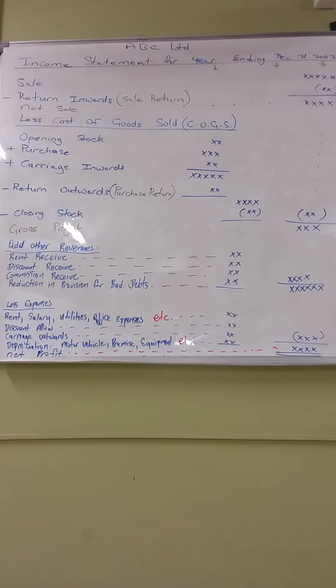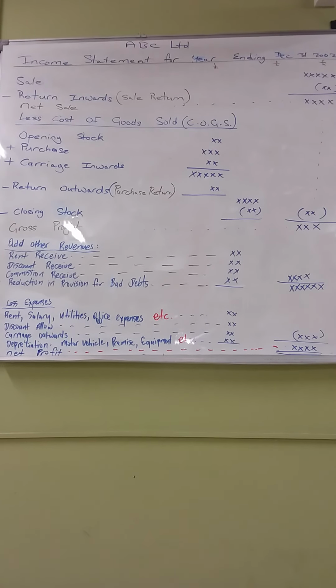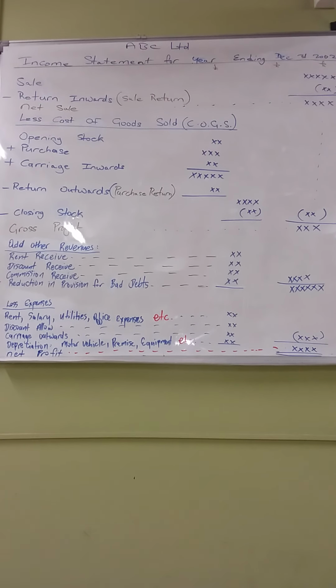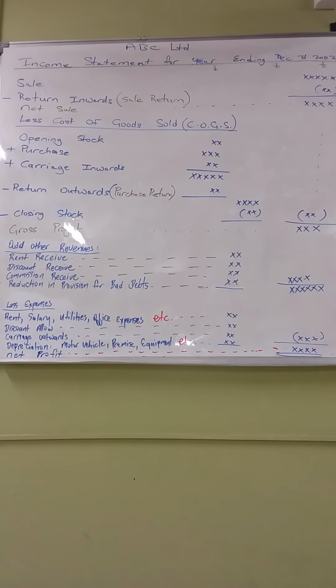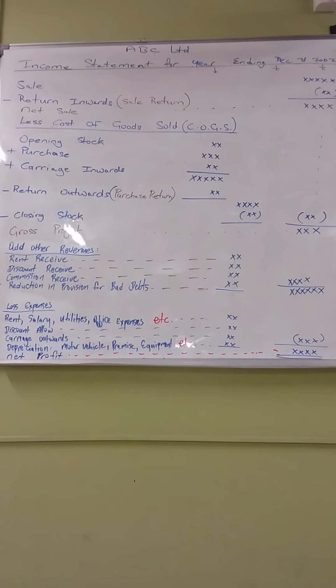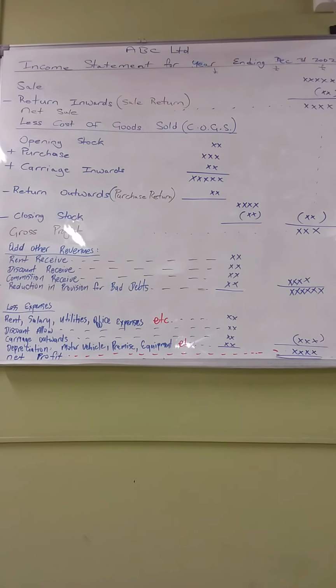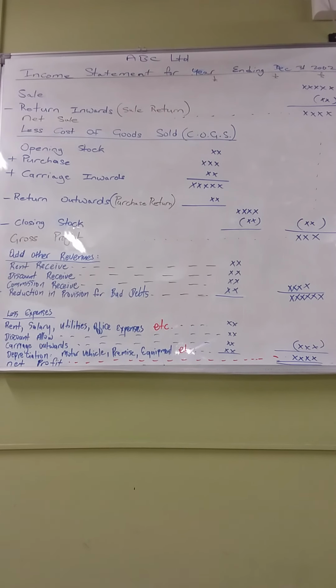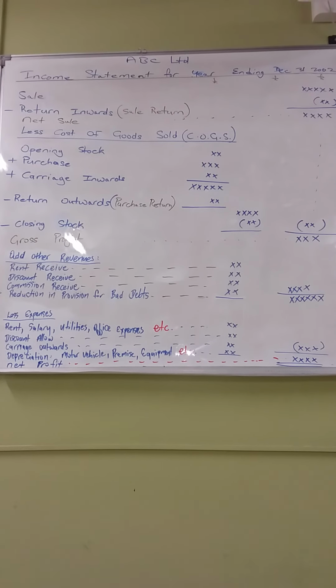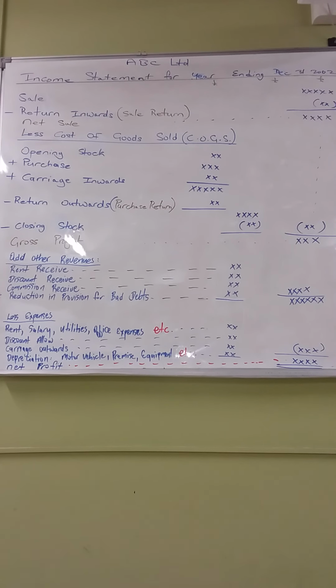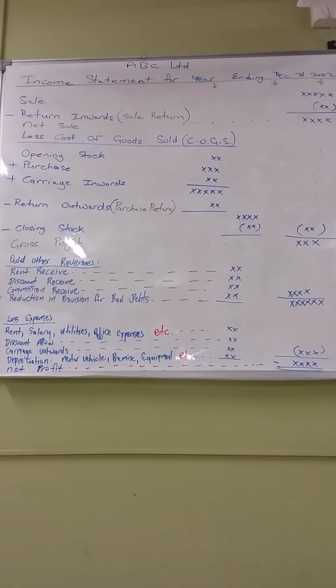Now it's a marketing tool. Some companies may decide to incur that cost. So when a company says to you, okay, we're selling you phones, so you're buying phones from overseas and they tell you free shipping and handling, therefore you're not going to pay any cost for the shipping. They will ship it to you at their cost. What is happening there is carriage outwards, right? They're absorbing the cost to send those goods to you. So that is known as carriage outwards. All right, so we have explained carriage inwards and carriage outwards. So we're moving on.